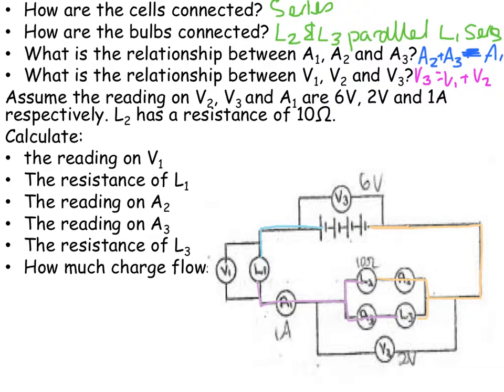Assume that readings are given, so we've put them onto the diagram already, and you'll also notice that I've colored the diagram already. I've gone from the negative terminal until I hit a resistor or a light bulb, and I've gone from the positive terminal, and I've done that again, which clearly highlights that this section is a parallel network, and this section over here is on the main branch of the circuit.